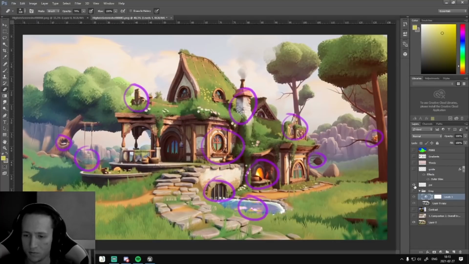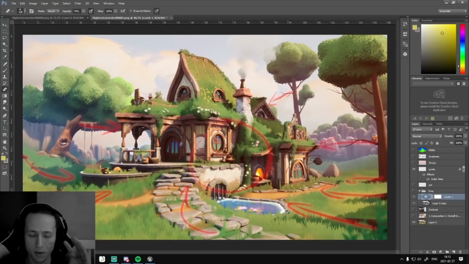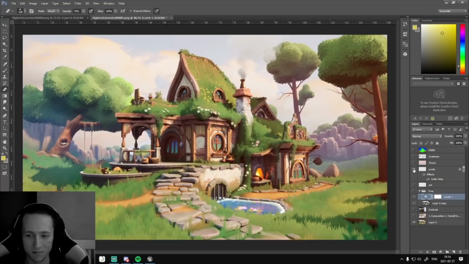And to keep the viewer's focus on the house, I added some guiding lines here. I'm not sure if they actually do anything. Very hard to measure, I think. But they're there. They were also added due to feedback. So ask for feedback, everyone. That's super important if you want to improve.